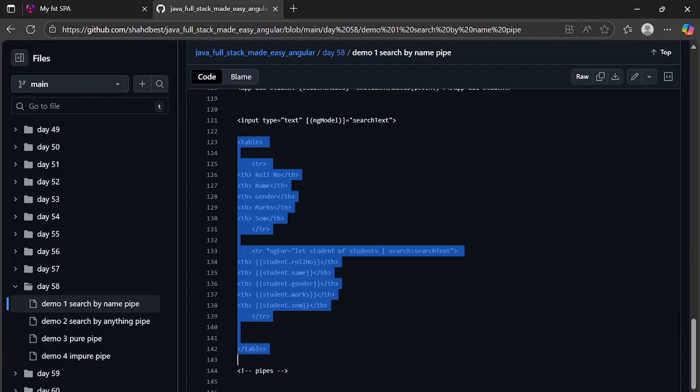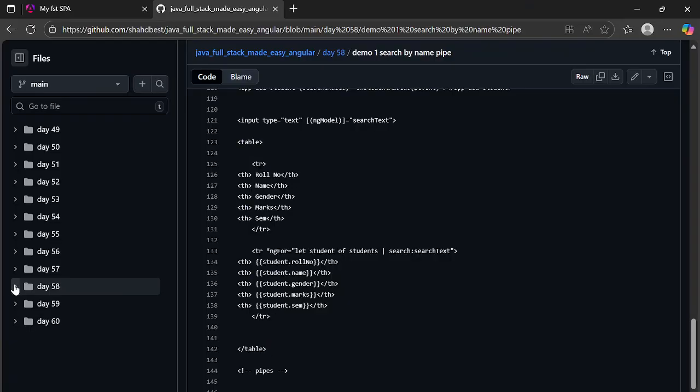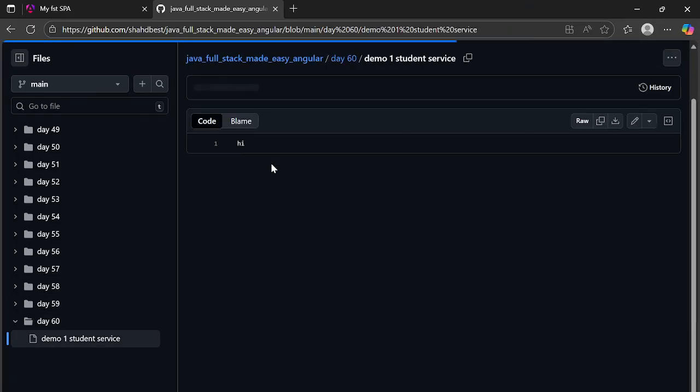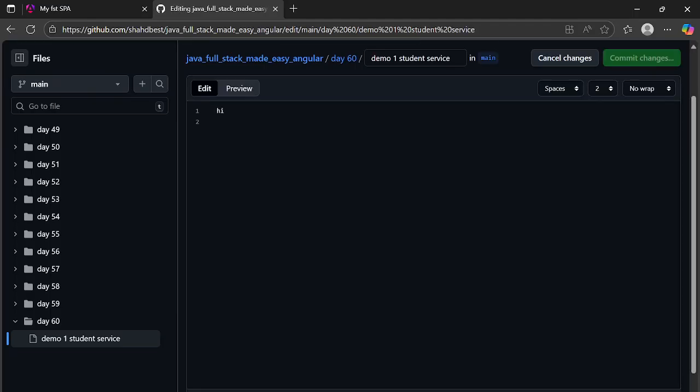Okay, let's go back to the day 60 that we have created, and in the day 60 we have created demo 1 student service, and in the demo 1 student service we had this service student. So what I did for this was I actually generated, ng generate service student service.